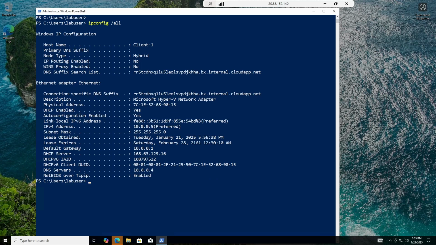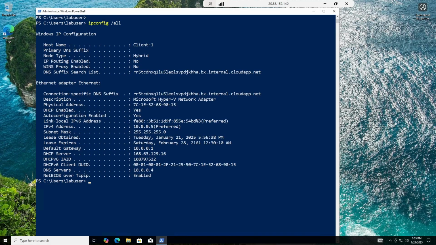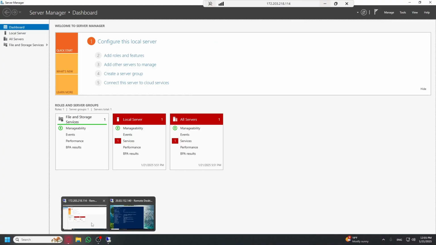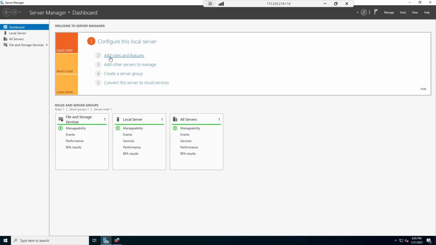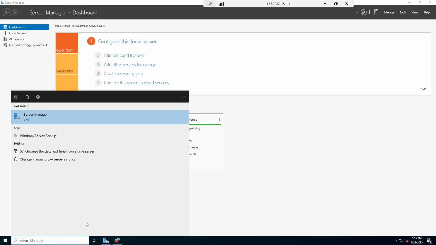Now, from here, we're gonna just make sure everything else is happening. So we're gonna install the Active Directory in the DC1. So now I'm gonna just get out of here and go to the next DC1. We're gonna do Server Manager. I don't know if you've closed it or not, so make sure to have it. You can look for it. Server Manager.